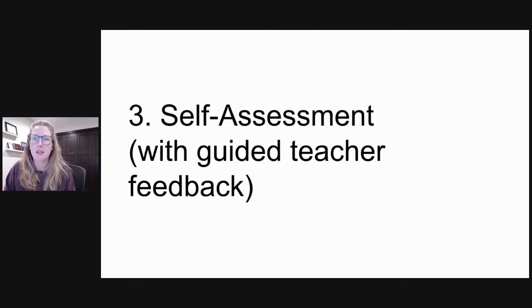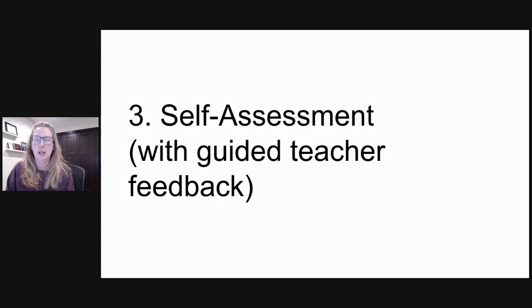Next one, I call this self-assessment with guided teacher feedback. So if students take the last couple of minutes of class and take out their exit ticket for the day, and you have that proficiency rubric, you could take that first piece of criteria and talk students through it and say, all right, you're going to give yourself a meets proficiency if, and you would talk through what those different things look like, and students are then grading themselves as you're visually walking them through that. You could even be using an example as you're doing that as well.